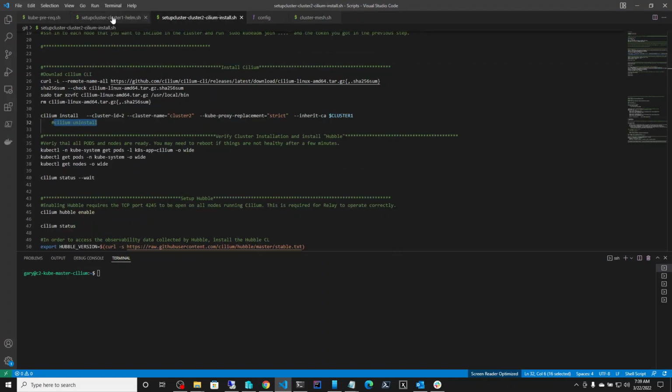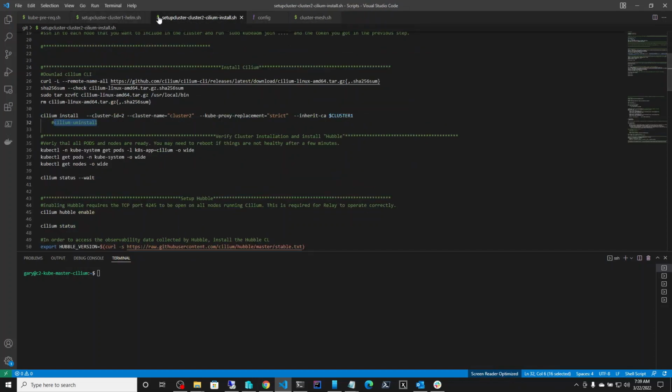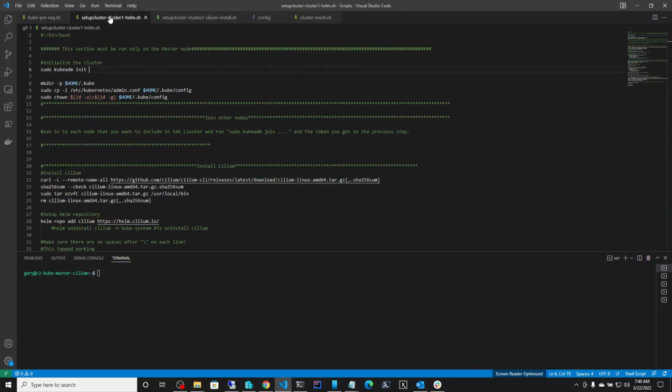And if we use Helm, Helm doesn't have that option. So we need to use Cilium install to then import that certificate. So we'll have the same certificate used for Hubble on both clusters. It is a little bit unfortunate that we need to use two different methods because one is lacking a feature, and I hope that the product team will fix this. But as of recording of this video, it is a little bit kludgy and clumsy, but we have no choice right now, and that's the way we're going to go and install it.